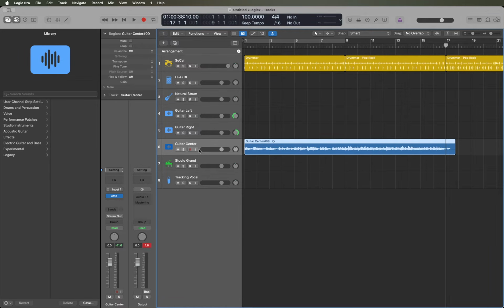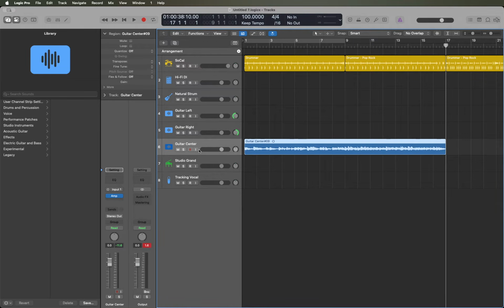So now if I press Command right bracket, it's going to set the endpoint of the region to where the playhead is. Now if I do Control Home, the region still starts at bar 1. But now if I do Control End, 17 bars. The region now ends right at bar 17, which is what I wanted. So when I go to record the next section, it'll be ready for me to record without any overlap or ring out from the previous section.